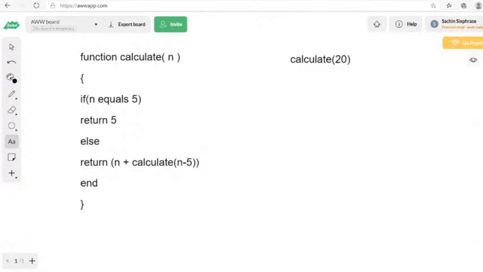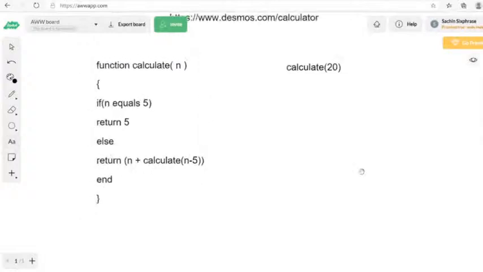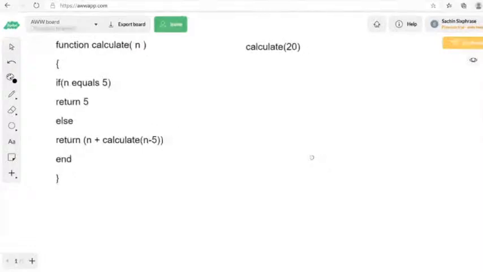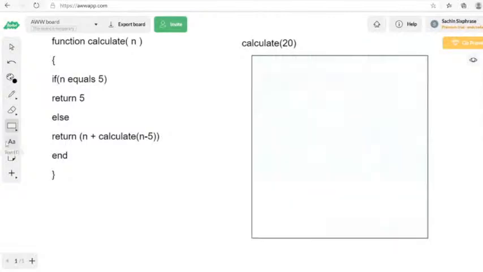Okay, fine. So I'll now tell you exactly how this is going to be calculated. First of all, I will take the main memory part and explain it, because all the programs are executed inside the main memory. Main memory means the random access memory, the RAM of your system.